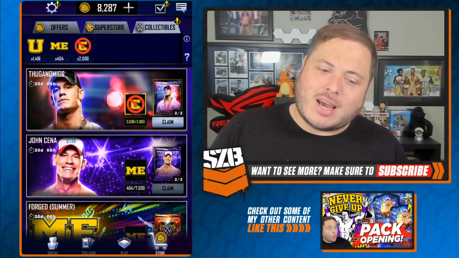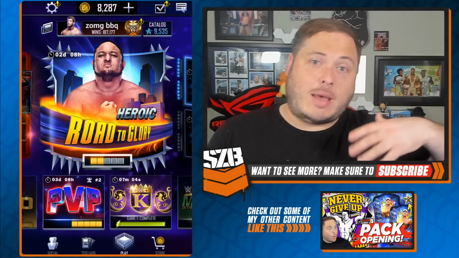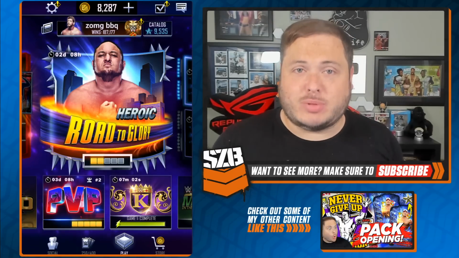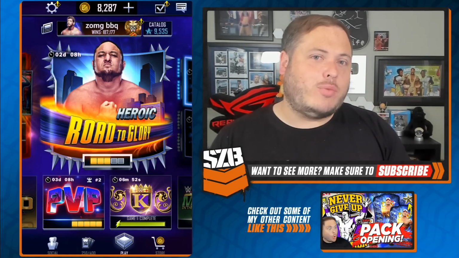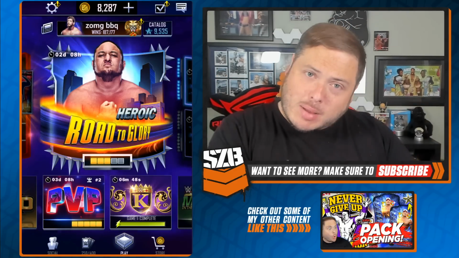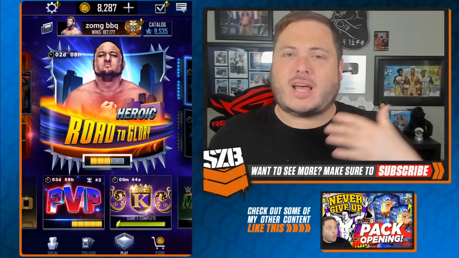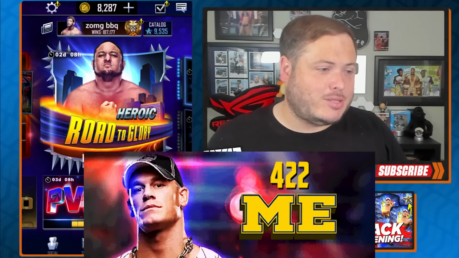Well, therein comes the problem, and this is where Cat Daddy are going to need to step in, and they've already said that they will do this, and I'll tell you how they're going to do that in just a second. But right now, for everyone who plays their absolute hearts out and gets the maximum number of free U's and Me's, they will need to drop 422 Me for everyone to get a Super Cena.